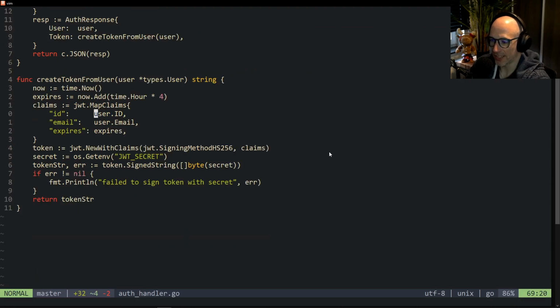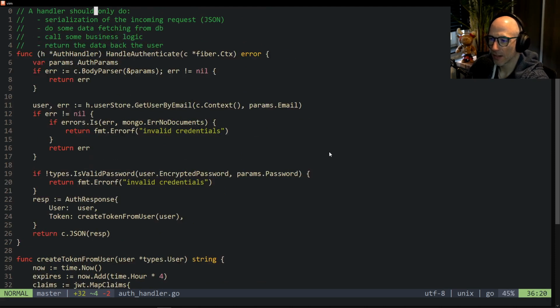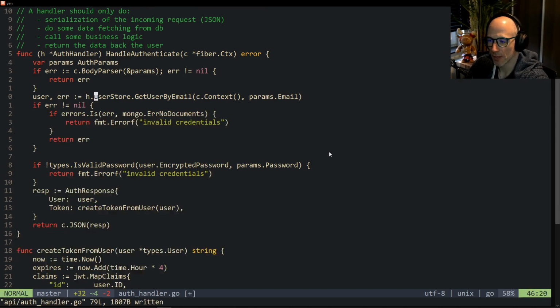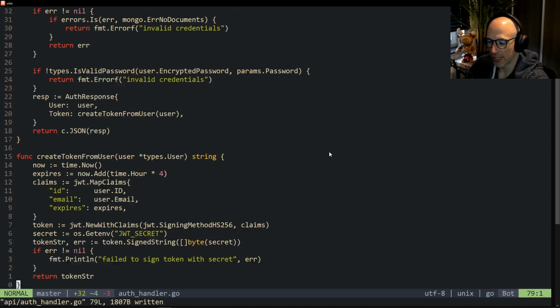We forge it here. It's clearly. No, it's not. I thought I found it. So you're gonna say user token, create token from the user. This is the user here. Town, add, map claims, expires, token, secret, yada yada yada. Assign a string, return a token string.